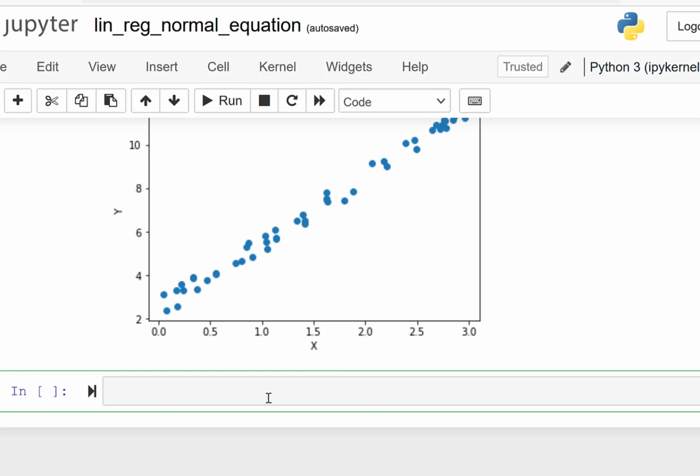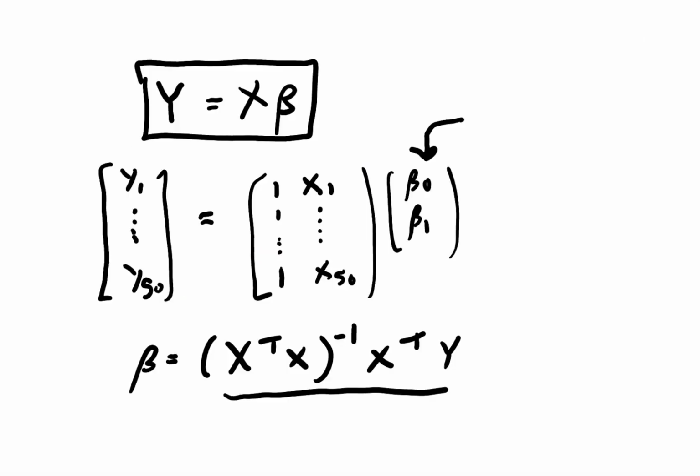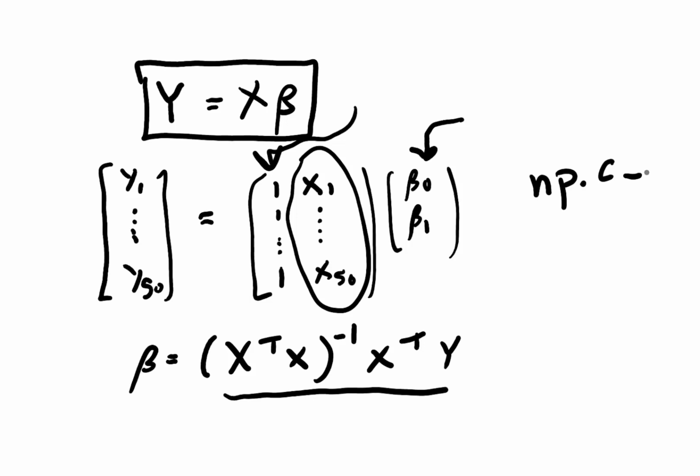The first thing we need to do, if I go back to this model real quick, is that currently we have a vector of x's. What we need to do is add a column of 1s to our x vector and basically create a matrix that has a column of 1s and then a column of our x values. The way that we're going to do that is I'm going to use c_ from the NumPy library, and I'll show you how to do this in the code.